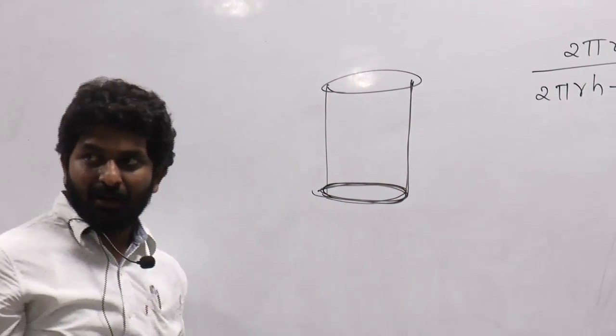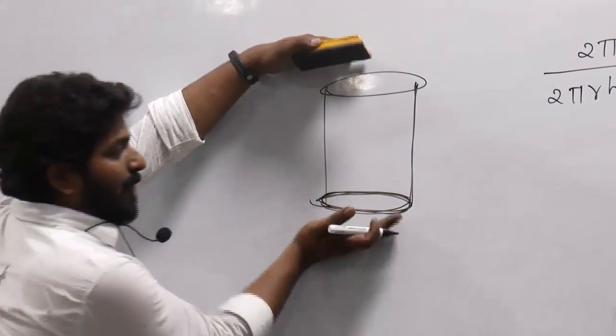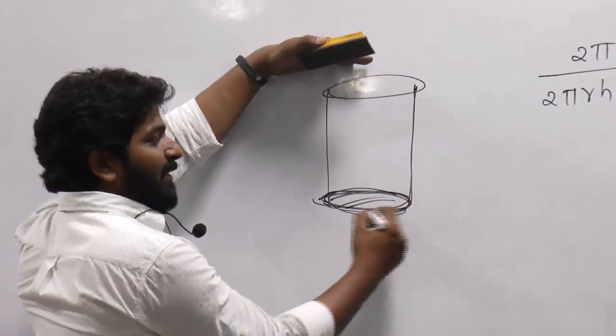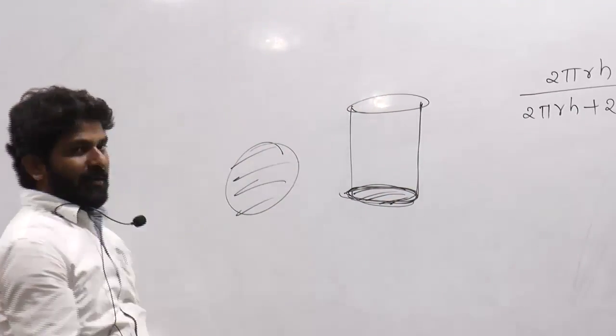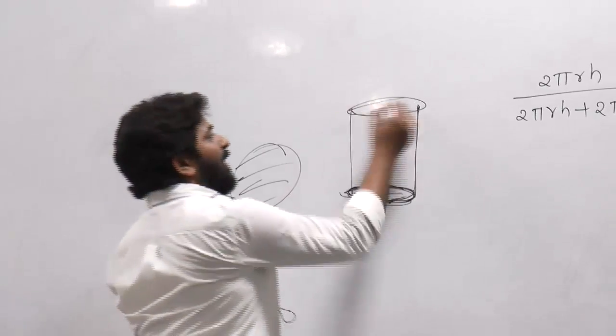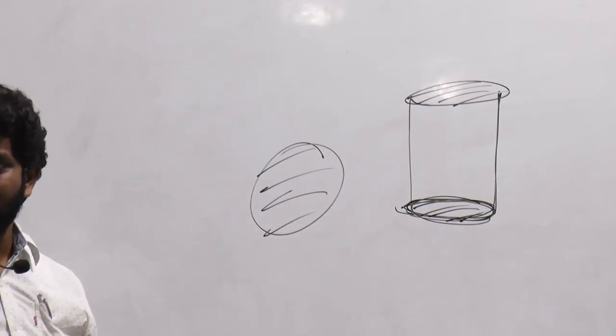Curved surface area. Total surface area in the sense bottom line and then upper line also. Bottom in the sense entire area you have to consider. For a circle, what is this complete part called? Area. Area pi r square. And top area also for a circle is pi r square. That is 2 pi r square.